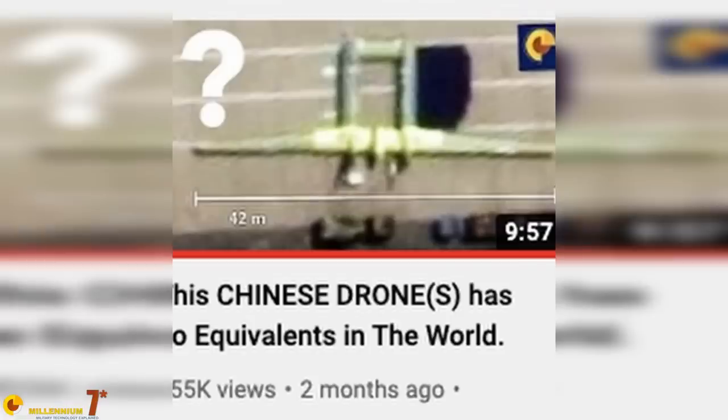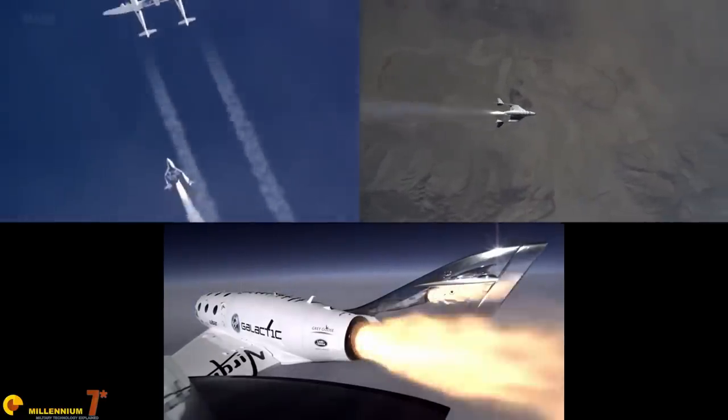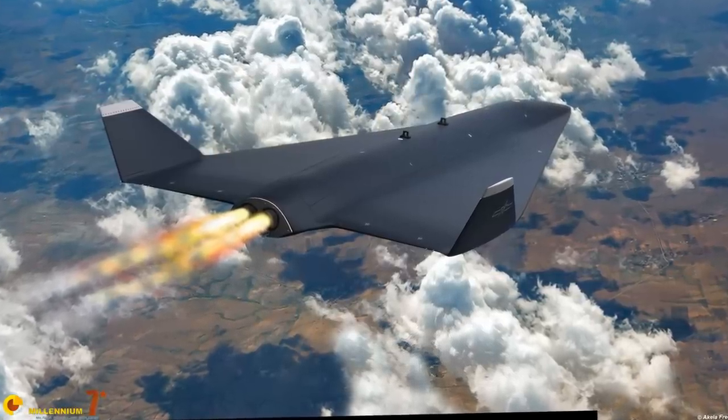Something kept going round in circles in the back of my head. When I made a video about Chinese drones I was reminded of the aircraft, but I didn't give it much consideration. Then by pure chance I watched a video on YouTube — and then I understood what the Chinese are doing with this drone. The WZ-8 is a decoy: an aeroballistic system designed to fly in the high atmosphere, nearly in space, in a suborbital trajectory.